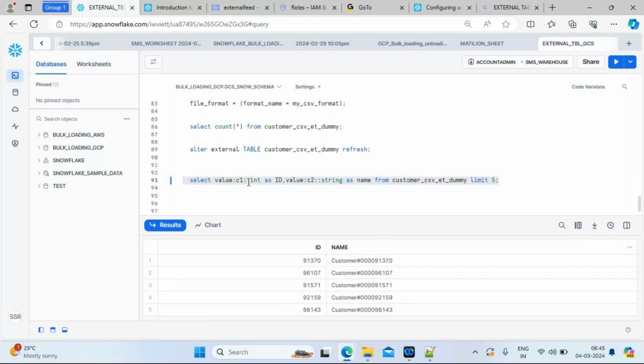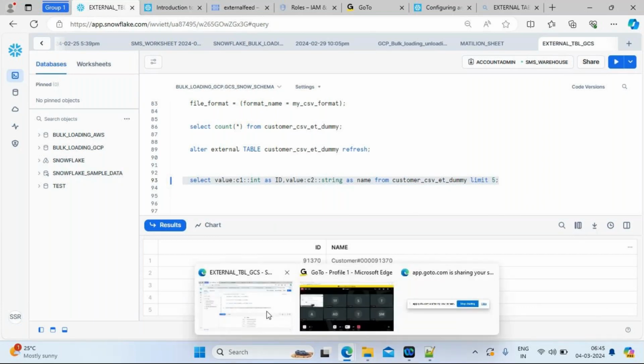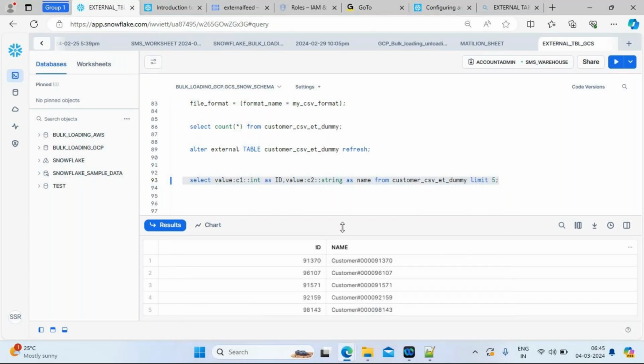This is how you can do it. You can give this colon and type. If you don't give the type, it will come in double quotes. See, this is getting double quotes. If you give the type, double quotes won't come in this place. Everything gets converted into it, so it will consider it as a string. And then limit 5. Totally I can see only 5 records. This is how you can create external tables. But your only drawback is you have to do the manual refresh. I'm going to close the session right now.